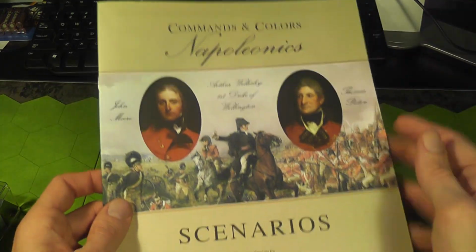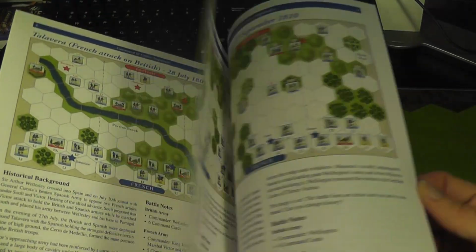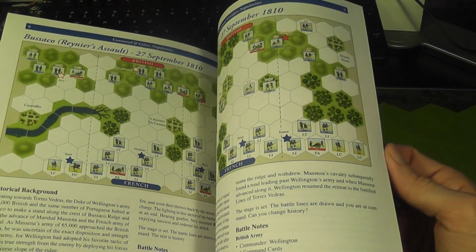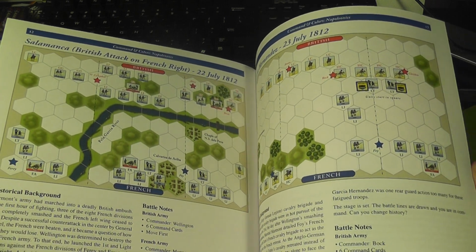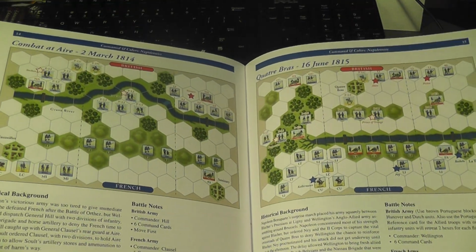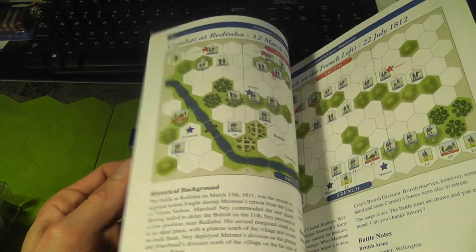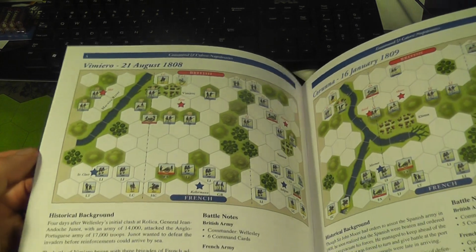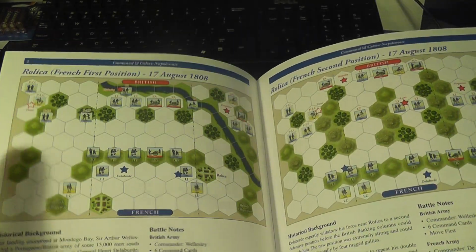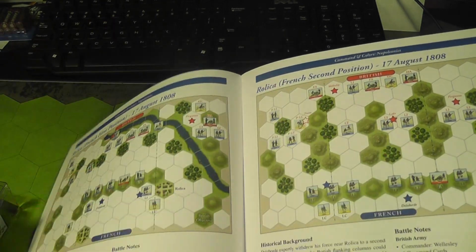Last but not least, you have a nice, beautiful, colorful scenario book with 15 battles. And as you can see from the maps and the setup instructions, these battles use a lot of terrain features. My impression is that there are more terrain tiles used in an average battle than in Commands and Colors Ancients, and of course these tiles will add to the experience, to the historical quality of the battles, and to the challenges that you will have to face as you are trying to make your units work, and as you're trying to create a good interaction between the abilities of your units and the features on the board.